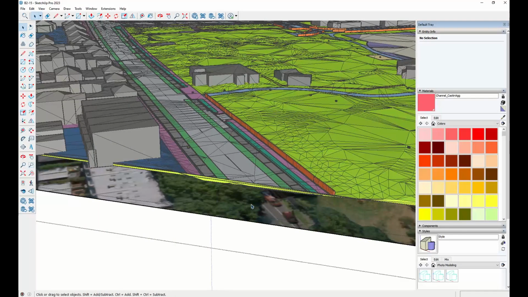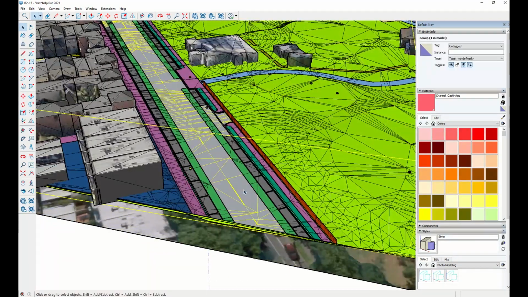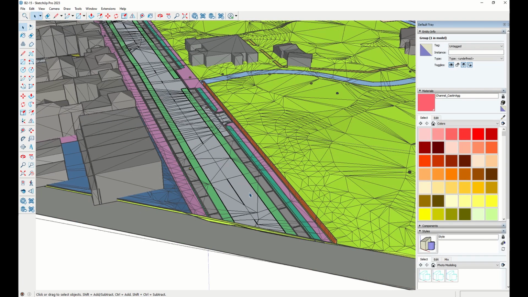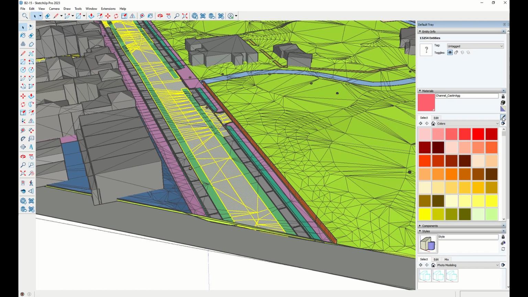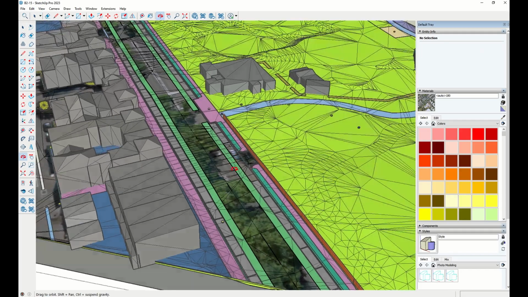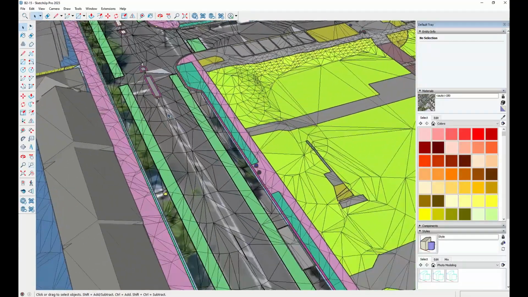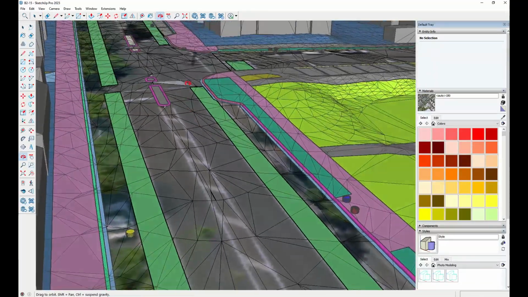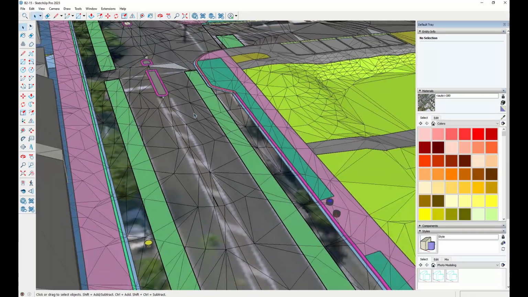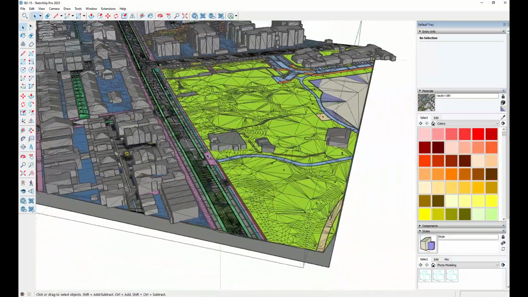There are some other bits and pieces. Underneath there is an aerial photograph that's been referenced to the exact location. So here's just a little trick. If you set that to projected, you can actually use the aerial photograph to then texture various elements of the model. So what I'm going to do here is change my carriageway to the aerial photograph. So things like our road line markings and the locations of cars are going to appear on the carriageway rather than just a flat texture, which can come in handy later on if we want to model up even more detail. But as a starting point, you can just use the carriageway and replace that as a texture later on.